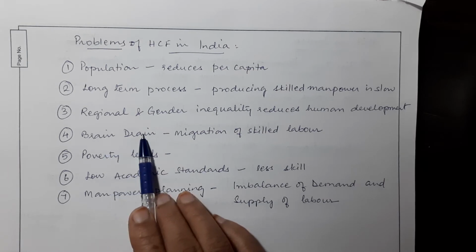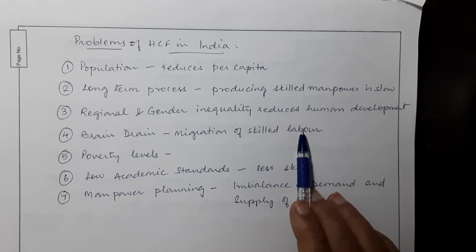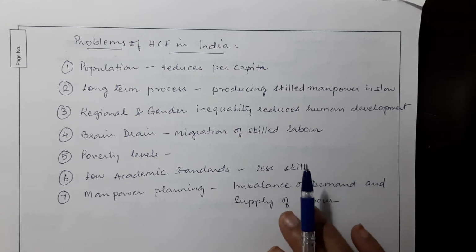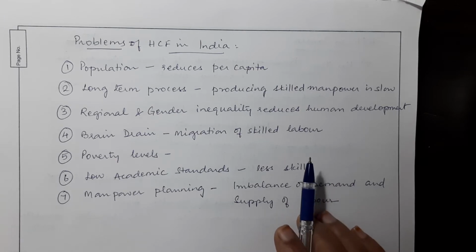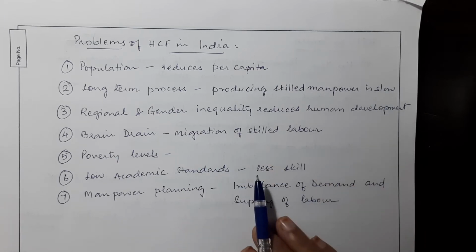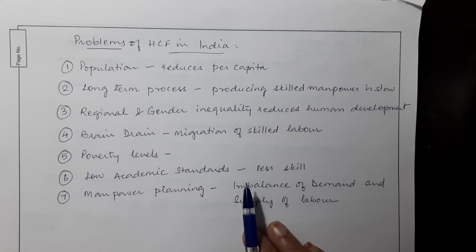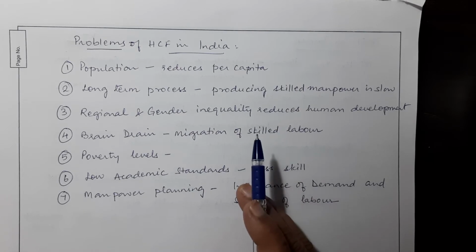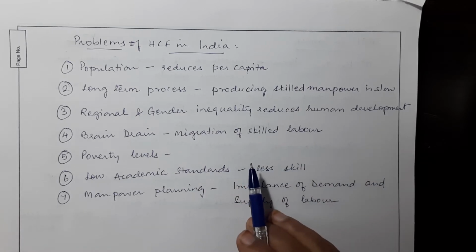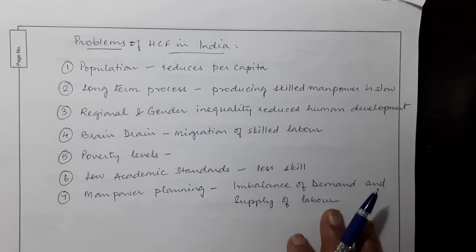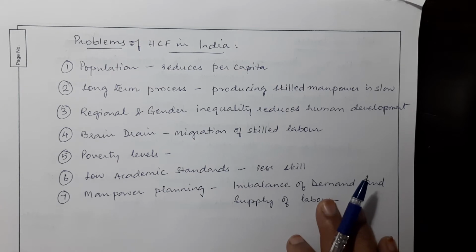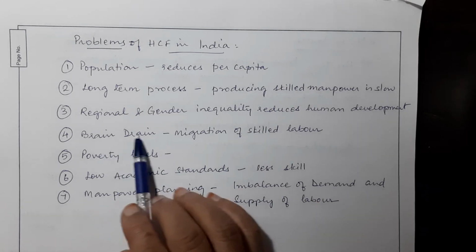There is brain drain, that is migration of skilled labor from one place to the other. This could be from the rural areas, where the occupations are very important but people are losing out on these occupations because they move from the rural areas into the urban areas in search of daily wages. They are the so-called daily wage workers. Then there is migration of people from the home country to foreign countries in search of better jobs. The creamy layer, the intelligent ones, move out of the country looking for better jobs and better income. So there is brain drain.